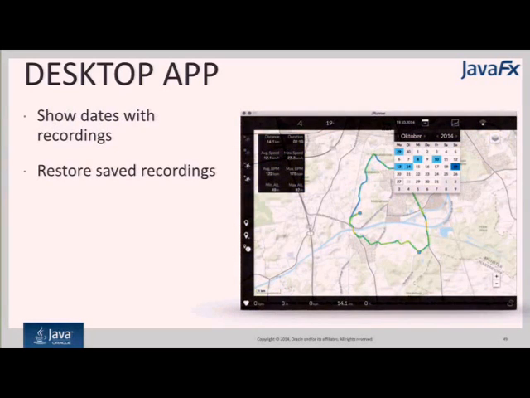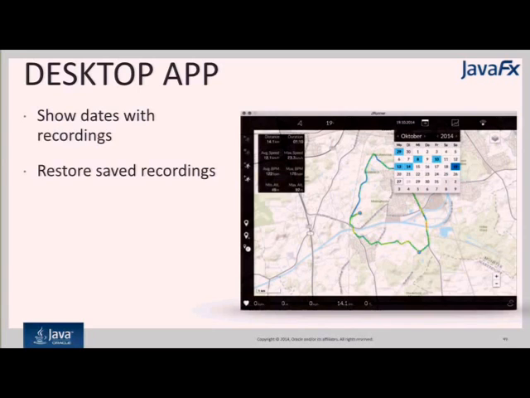Then what else? I store all the data in the database, so I can pick that from a calendar, and you can see here the track. It's a little bit hard to see, but you can see tracks, and the track is colored by heart rate. I think it's on the next image: when I walk up a bridge, for example, my heart rate will increase, so the track will get red, and then when I go down, it will get blue again. So I can take a look at the track and see, oh, this was a relaxing phase, and this one was very, very hard to do, for example.